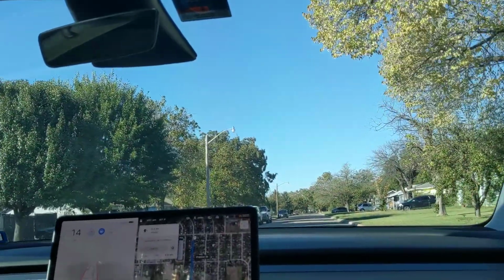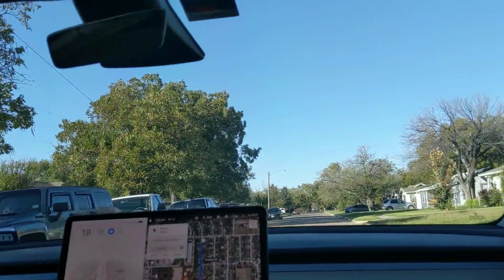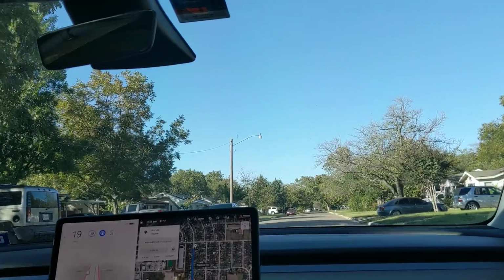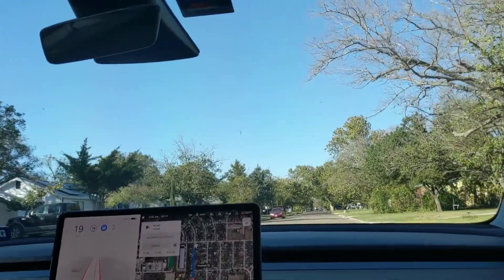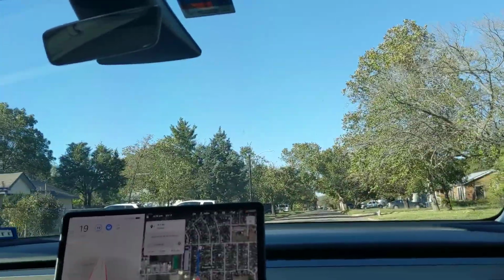Alright, I turned my speed down so we can let it cruise the rest of the way home. But otherwise that was pretty solid for what it did. I mean, the car pulling out anomaly and the lane change, like, it's driving itself. We're here. Cars are now driving themselves.